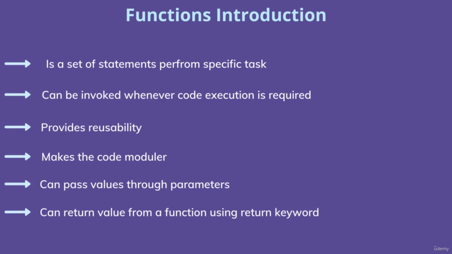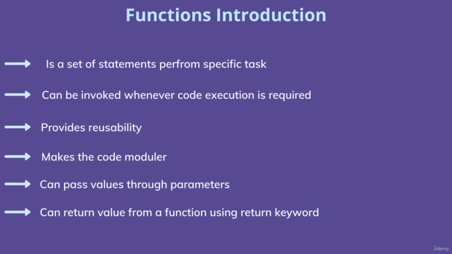Now, if it is about the result, you may just print it and that will be the end of it. But if you want to return that particular value to some other function, you can do that as well using the return keyword. So let's see practically how we can start writing a basic function in JavaScript, then how we can pass the parameters, and then how we can return the value.